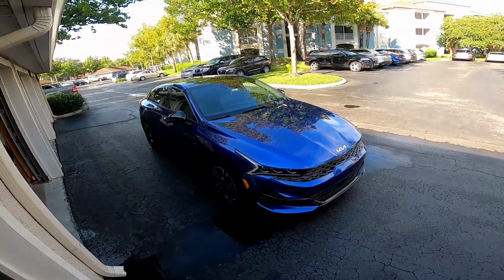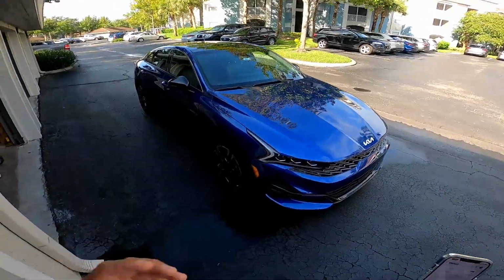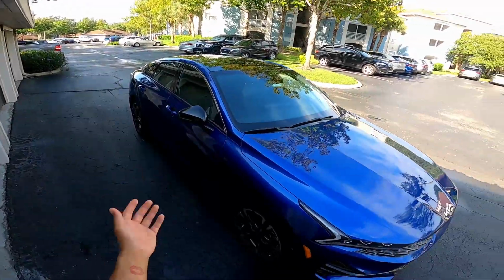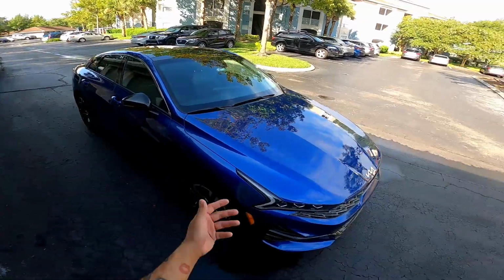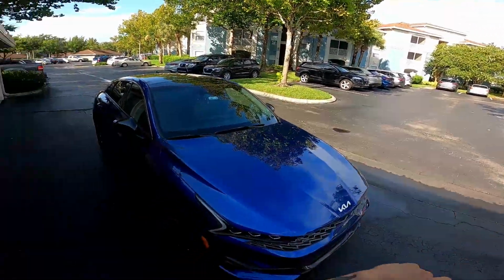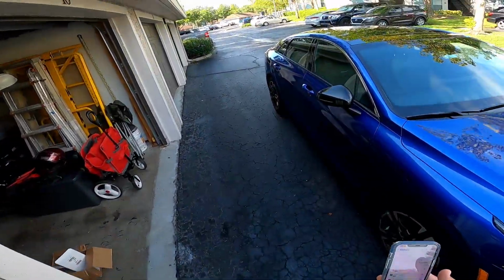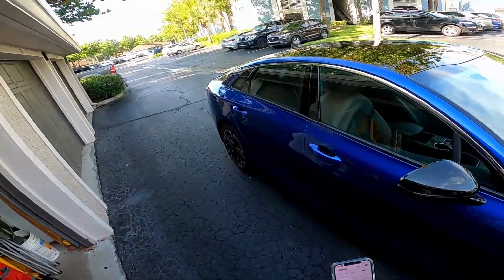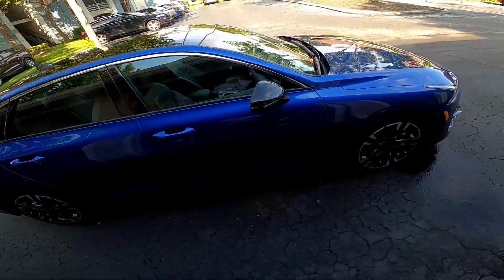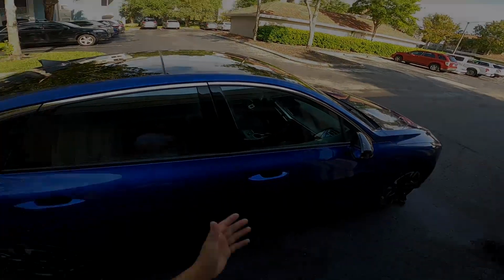This definitely gives you an extra layer of protection in regards to liability when clients try to claim pre-existing damage. You can prove and show that it was there, or damage that they did after they left your shop and try to blame you for. Obviously this is not something you tell your client, but it's just extra coverage that you do for yourself. So now that that's taken care of, I'm going to get the car into the garage and we're going to start working on it.